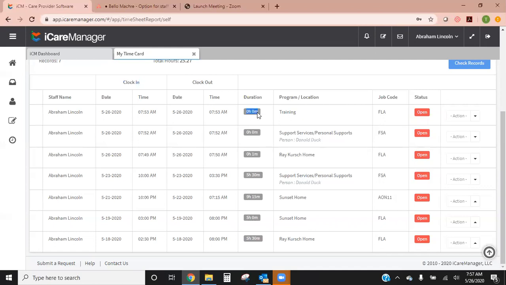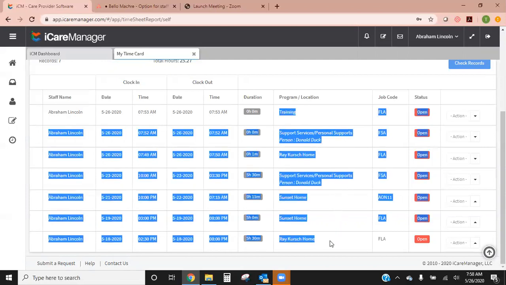I would draw your attention to the duration. Make sure that your duration is correct. I had this when I was first getting used to it, and I forgot to clock out one day. And so I added the clock out the next day, but I wasn't paying attention to the date. And my duration was like, I think it was like 23 hours or something like that. So please make sure that your duration makes sense. If it's too long or too short, then it means your date or your clock in or out time is incorrect, okay?